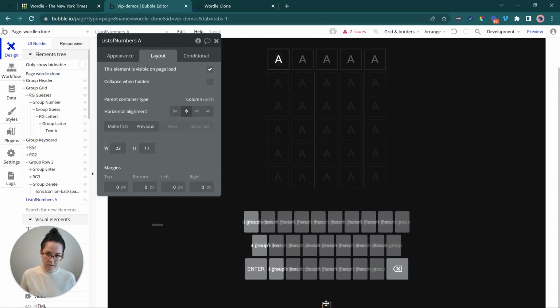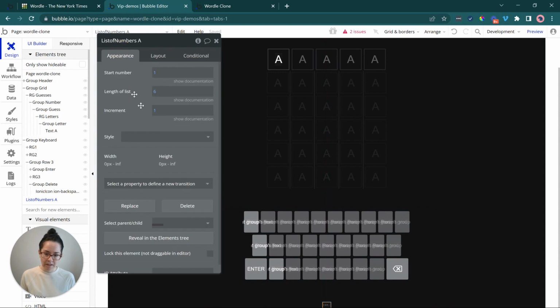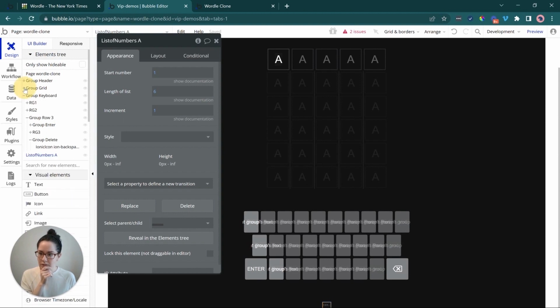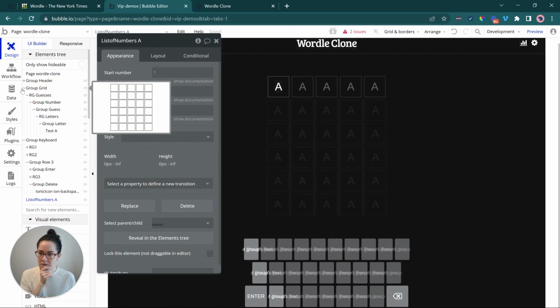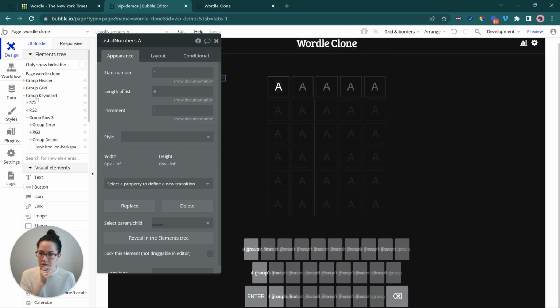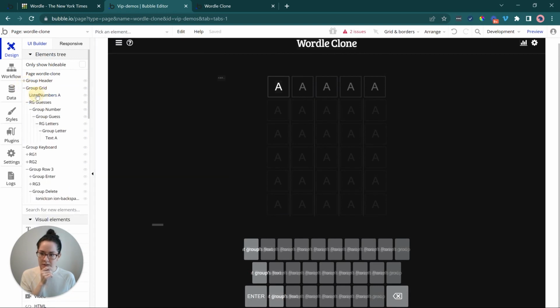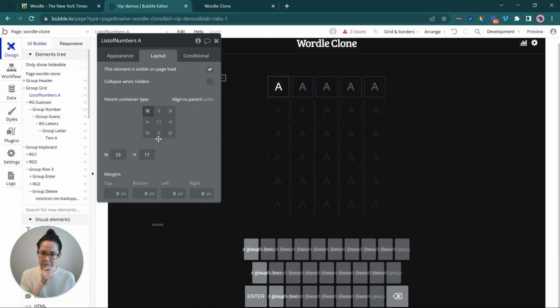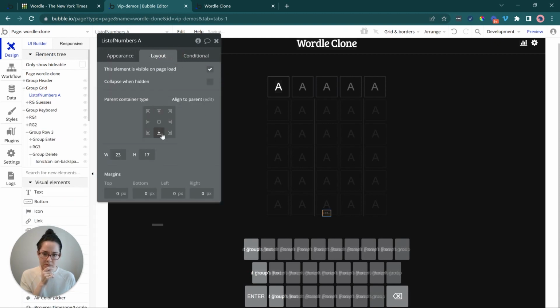This list of numbers plugin, I think I'm going to move that inside of my grid group so that it's not creating all this extra space in the page like this right there. And I'll move that down to the bottom. Let's see, down to the bottom there.